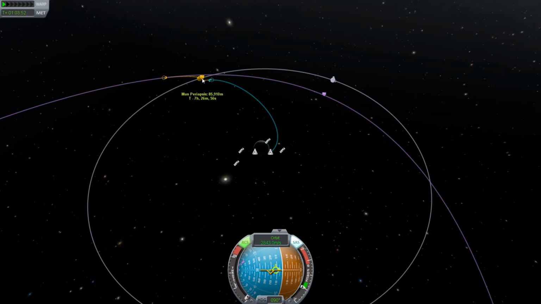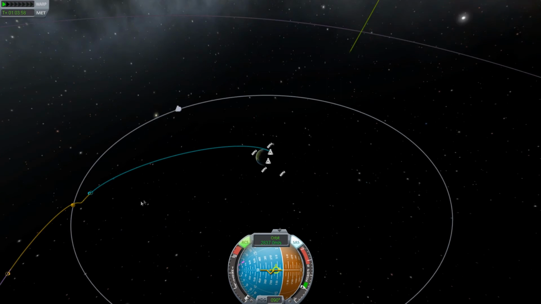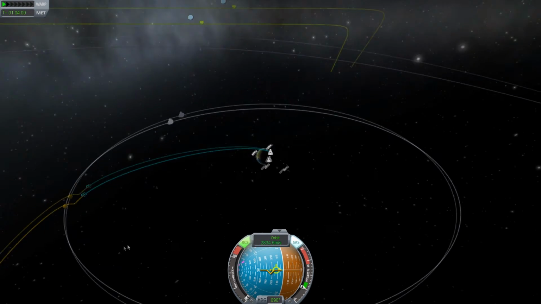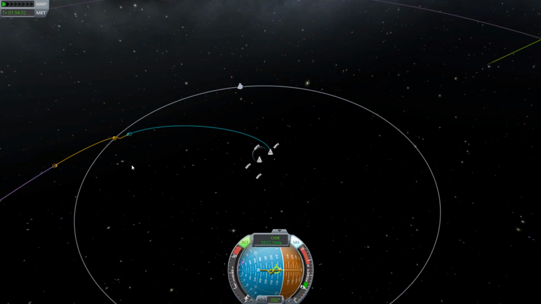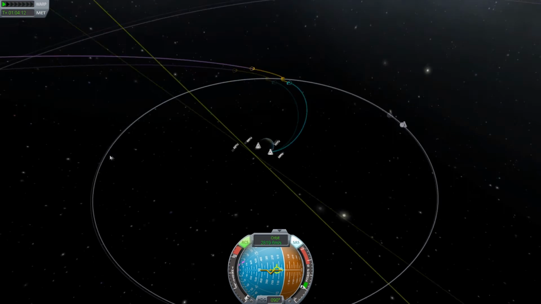I'm going to demonstrate something here. If you get too close or go through it, this is a direct intercept course. I will smash into the moon like this. You see there's no periapsis. This is a direct shot into the moon. I can land like this. But I'm going to teach you how to get into orbit. But if you ever want to shoot directly into the moon, that's how you do it.